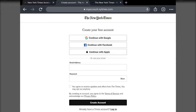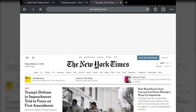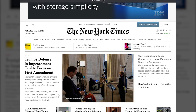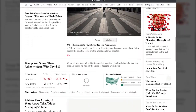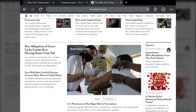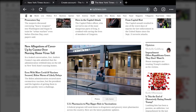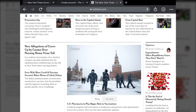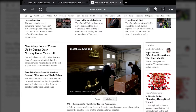You'll have 24-hour access to the site and all the content. There are a few things they don't allow access to, like the crossword, but everything else you see on the main page — the content and articles — you will have access to for 24 hours. Once that 24 hours is up, you can go back to the website, re-enter your card number, and get another code. There's no limit on how many times you can get a code. You can do it once a week to catch up on articles, or just for a specific article that day — it's up to you.